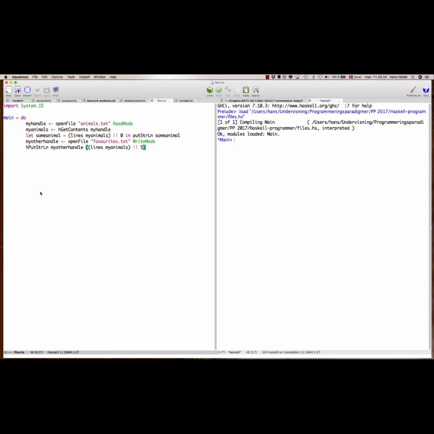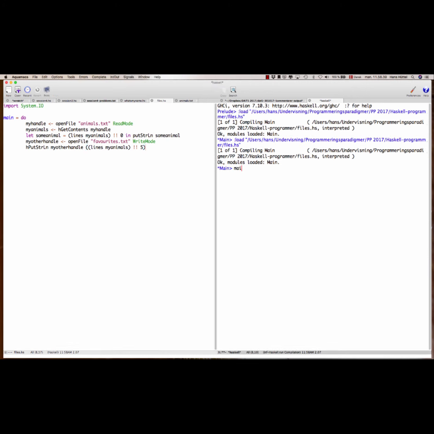It's been loaded into Haskell. Haskell's quite happy. Let's try to evaluate main. We expect main to first get the content from animals.txt via the file handle, and then we use the lines function to split the content of myAnimals into lines, and then we take the first element of this list, which has index 0, confusingly perhaps.